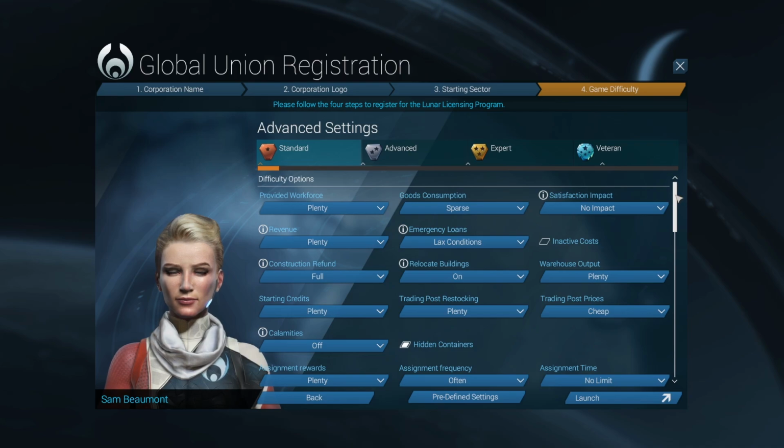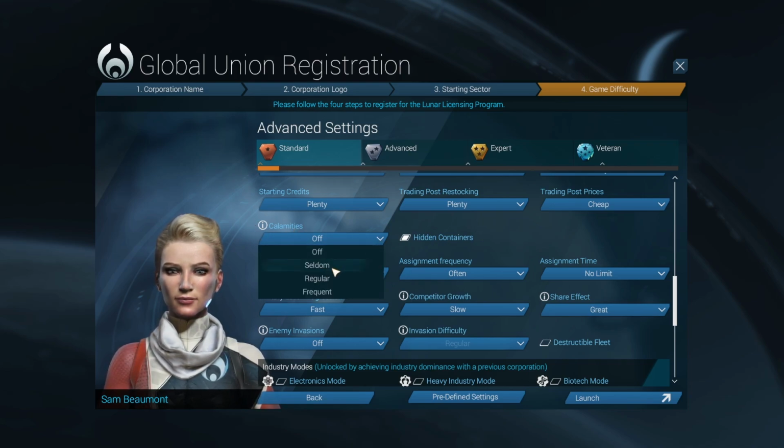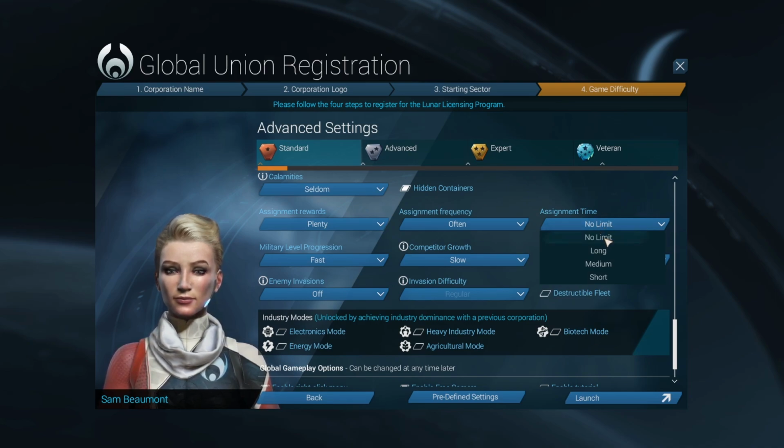If you want to experience the mod with all features, that includes the Mars season quests, you have to adjust two values. And that is the calamities setting. You have to select one of the three options down here: seldom, regular, or frequent. Which one is quite irrelevant, but they do not have to be turned off. You need to turn them on to get the sector effects on Mars. So I will choose seldom. This is fine. And the other setting we have to change is the assignment time. The seasons on Mars change in regular intervals, which are guided by quests. But if we have this setting on no limit, the quests will not end. So you will have one season only.